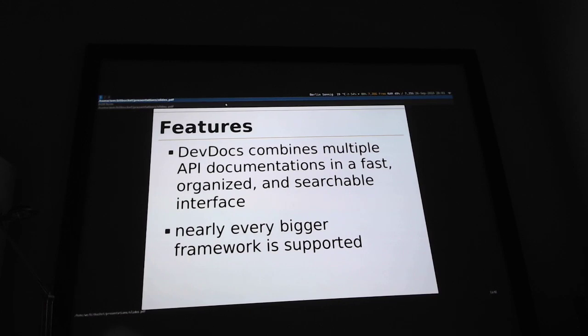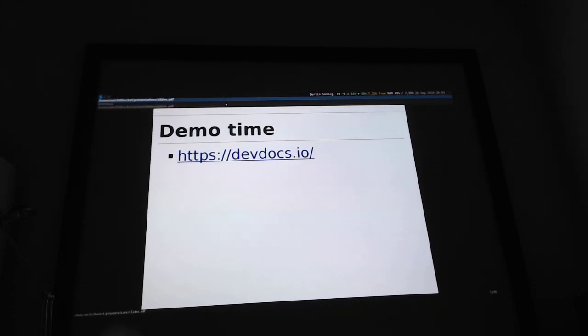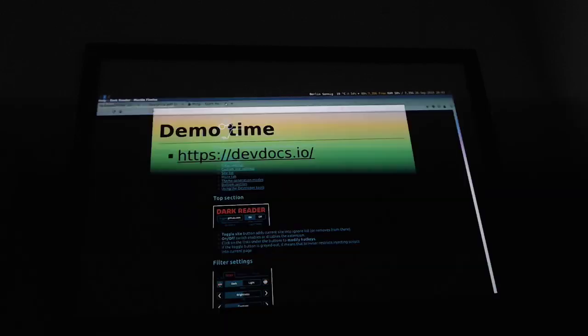You have to create some scrapers and add a bunch of files. I did that for Patrino and it's now part of devdocs and you can use it everywhere. Since we are at Vim Berlin, I want to show you how you can use devdocs in combination with Vim. But for now, it's time to show you a demo about devdocs, so you have an overview of what devdocs looks like.